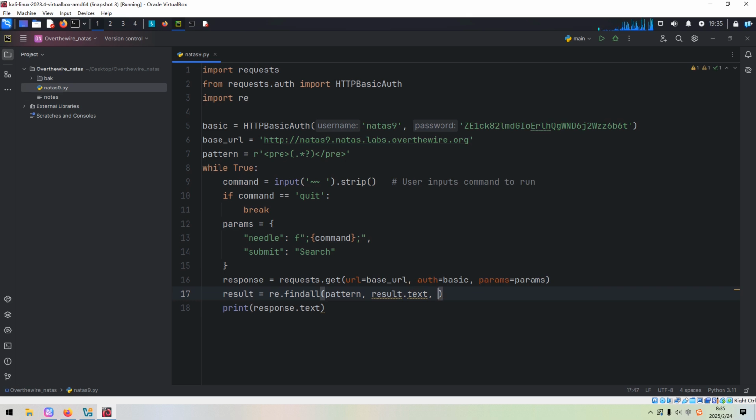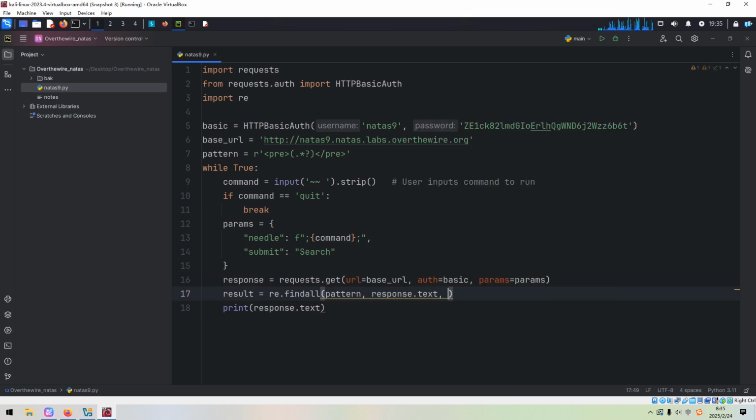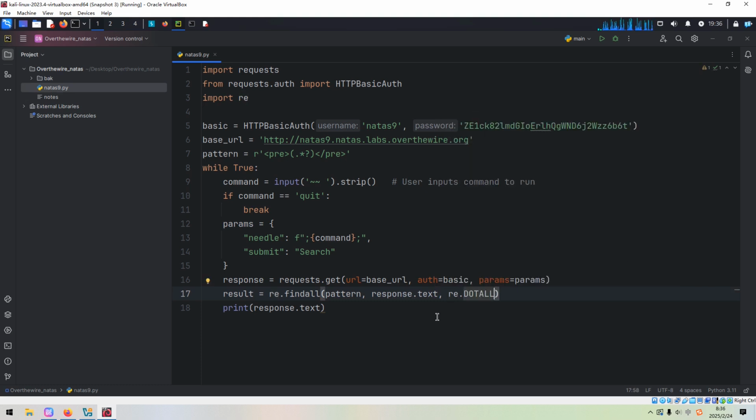But just as I mentioned earlier, we need to put the option re.DOTALL. Okay, the returned value is a list. In this case, just one item in this list. So we can put the index of 0, and then we can print out the result.